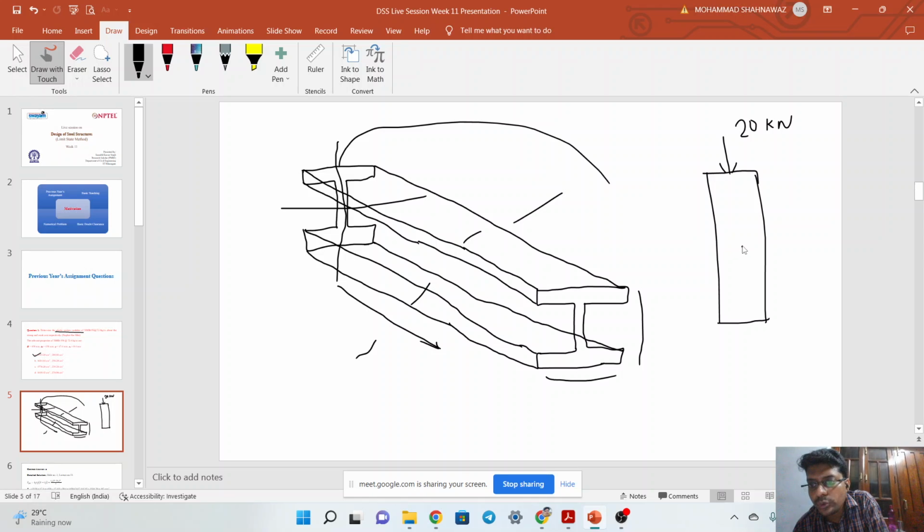And if you give a little bit of horizontal force along the transverse direction, then even on a very small amount of load, say 8 kilonewton or 7 kilonewton, it will buckle, because you are applying some horizontal transverse load along this direction. So buckling depends on various properties. That is why it is very much necessary to check the slenderness ratio, or to limit the value of the slenderness ratio, so that we can prevent its buckling. So that is the case.